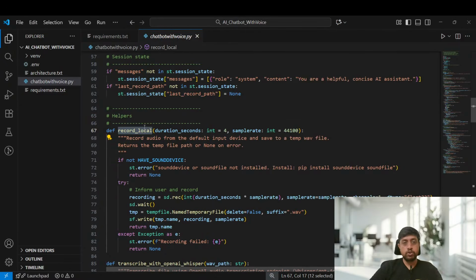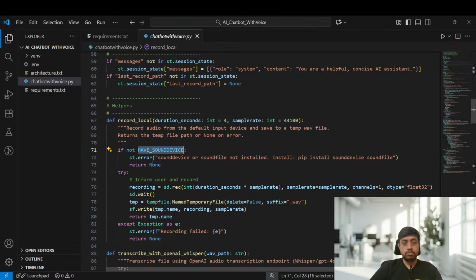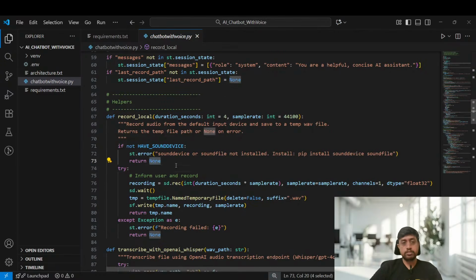How do you record the input from the default input device? That is the main thing. Here the sound device is the main thing, guys. If the sound device is not there, you can't record either. That's why this if condition is there.